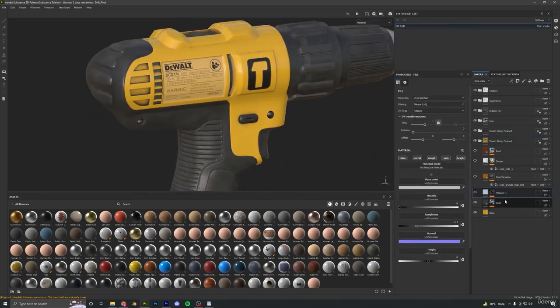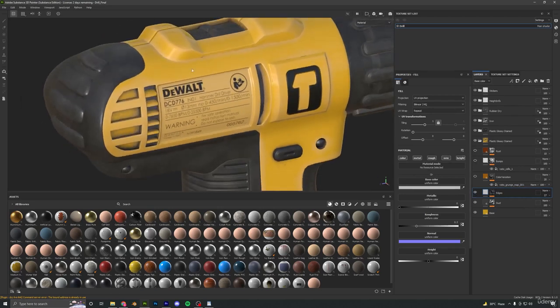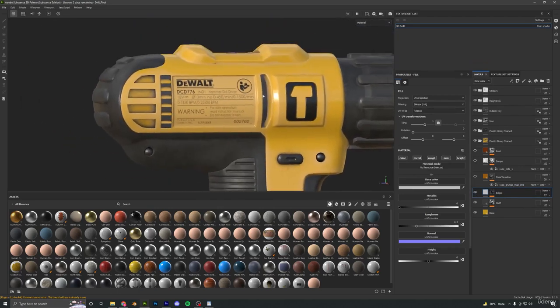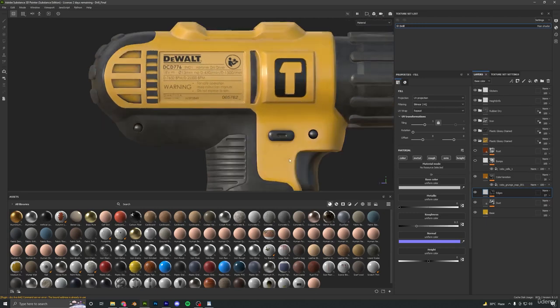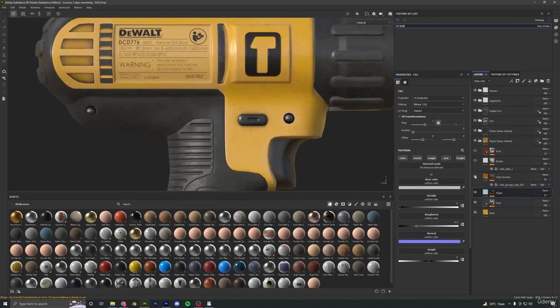I did not rename this layer. Let's name this to edges, because if you will enable this, you will see it is a little subtle, but still adds a lot to the material. On all the edges, you will see a little bit of discoloration or fading away of the color over here. Then there is some kind of color variation over our model.